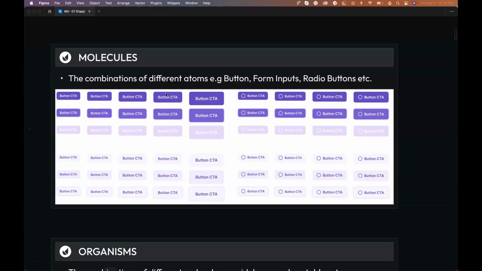You see the background color is, I think, a purple color. Yeah. So it's inheriting values from the colors you've actually set. And the text also is actually taking a white color, right? So you must have predefined all these elements or these styles in your design system when you are just kicking off. So the combination of different atoms together is what will form the molecular structure here. So these are like buttons, form inputs, radio buttons, and whatnot.